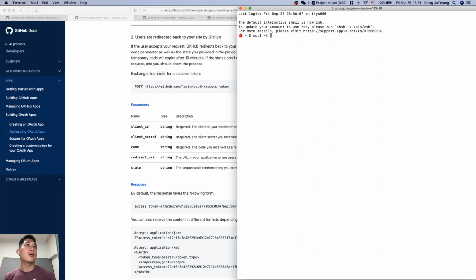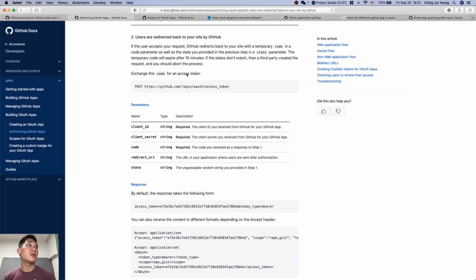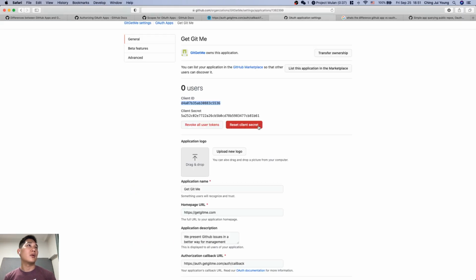Curl -X POST to github.com/login/oauth/access_token, where the code equals this, and client ID equals, where is my thing?